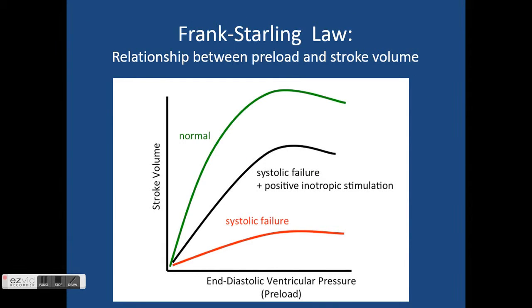As far as why this patient developed heart failure after the fluid administration, just recall that if you look at the Frank-Starling curve, the green line shows you the normal pattern when you add volume. So as you add volume, the stroke volume increases, and so does preload. However, when you have heart failure, you have more of a flat line, such as the red line noted in this picture. And when you add more volume, the stroke volume doesn't really increase very much, to the point where it falls off the end of the curve.